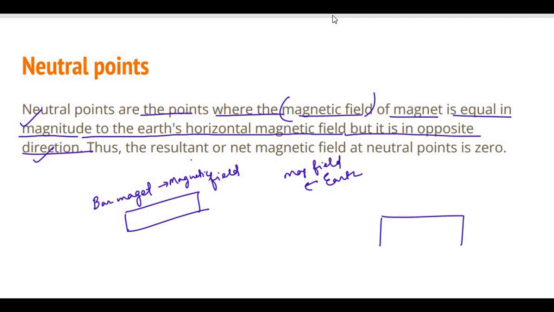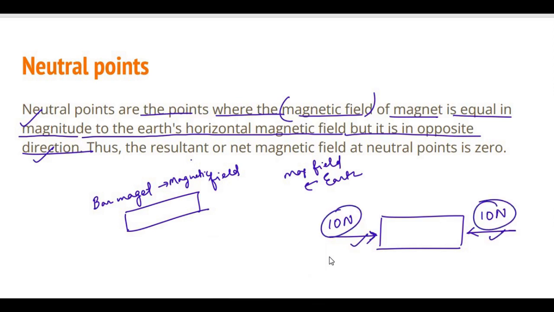Aisa hi hota hai na, jaise ek box hai. Is box pe 10 newton ka force tumne is direction mein lagaya, lekin opposite direction mein kisi ne 10 newton ka force laga diya. तो दोनों 10 न्यूटन सेम मैग्नीट्यूड का है लेकिन ऑपोजिट डायरेक्शंस में है. तो अल्टीमेटली दिस बॉक्स विल एक्सपीरियंस जीरो फोर्स बिकॉज दोनों फोर्सेस एक दूसरे को नलीफाई, कैंसिल कर दे रहे हैं. बॉक्स ना तो इधर से उधर जाएगा ना तो उधर से इधर जाएगा. बॉक्स रेस्ट में रहेगा. दैट मीन्स द नेट रिजल्टेंट फोर्स ऑन द बॉक्स इज जीरो.